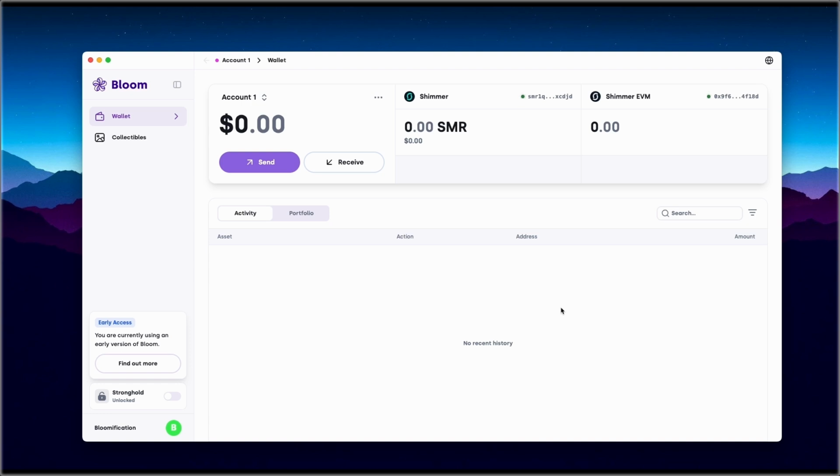To the right of that little panel, we've got something that says Shimmer, okay? And we've already got the Shimmer EVM. I think it's already set up and ready to receive funds. Sorry guys, I'm a little bit taken aback by that. I wonder if that really is the case. So we're going to test that out, probably as our first test case, because that's pretty amazing. Because we're all used to sending Shimmer around, but Shimmer EVM is quite new to us.